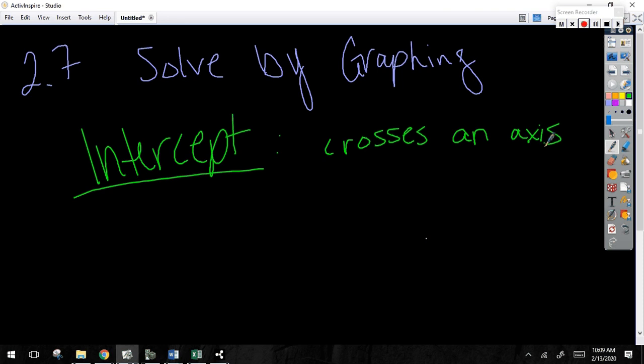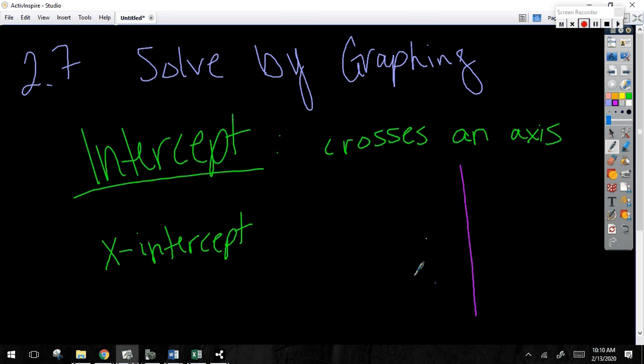Okay, where a graph crosses one of the axes, I can have an x-intercept, I can have a y-intercept, right? Okay, tell me what happens at that intercept. It literally goes across. Let me be more specific. What happens at every single x-intercept on the graph? You could have more than one. Close. Y is 0, right?